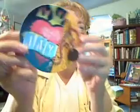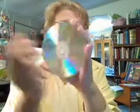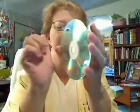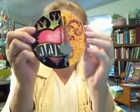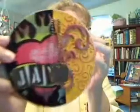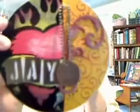Now this particular item, you go, well, what are you going to do with it? Well, I'm going to put it on a layout for my son. This is made from a CD. Yay, CDs! They are some of the funnest things. You can do a lot with it. And I'm just going to let you enjoy this one for the moment. Again, let me push it up closer so you can see some of the details. I so love it. My son's going to love it. And that's what's important. So let's get started.